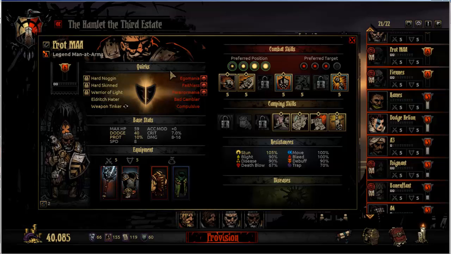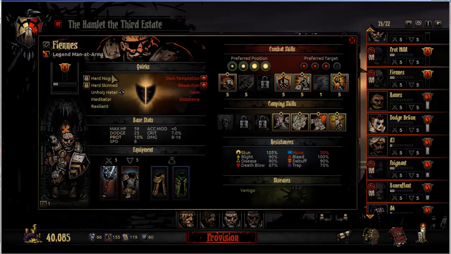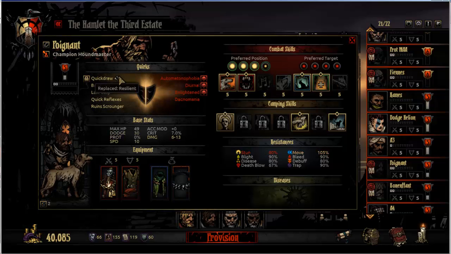These aren't actually optimized for this particular build, but it's good to have the stun resist just so that your man-at-arms is at 100% stun resist, so you don't get stunned and be unable to set up on the first turn. The other ones are just because I like my man-at-arms with a little bit more protect and a little bit more damage. Same thing, stun resist on the second one.